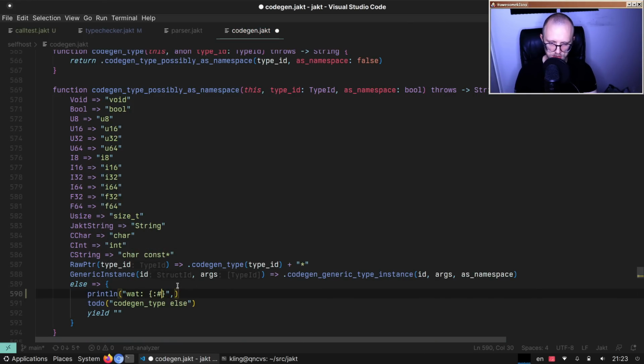Let's print out the type that we're trying to do. So that would be program get type ID.